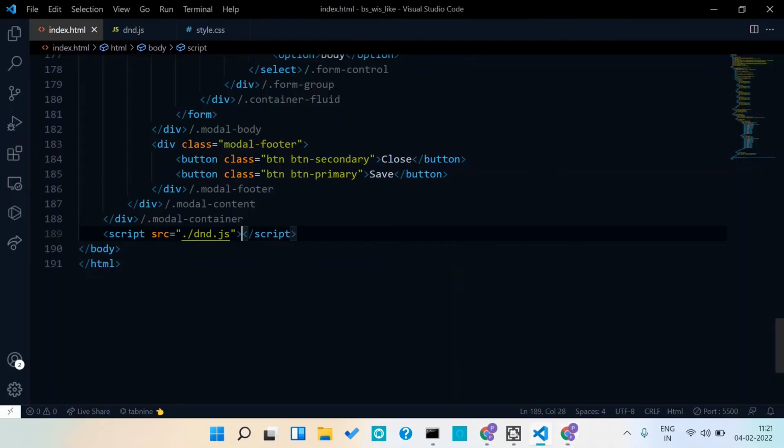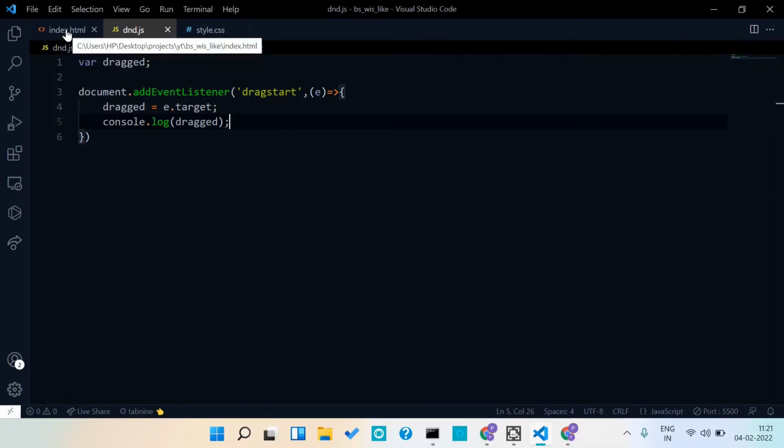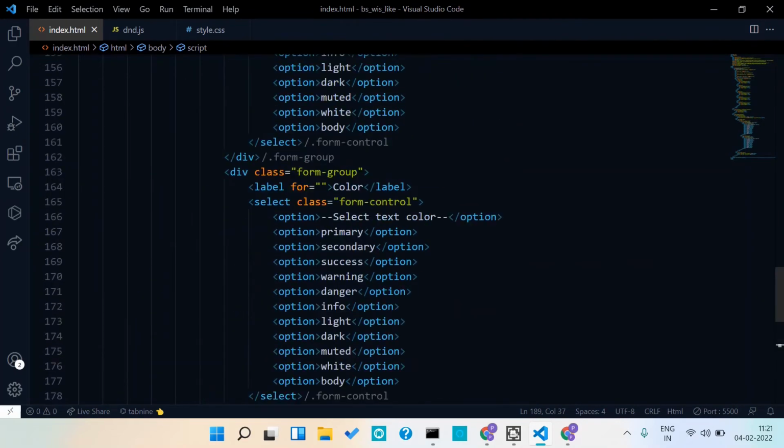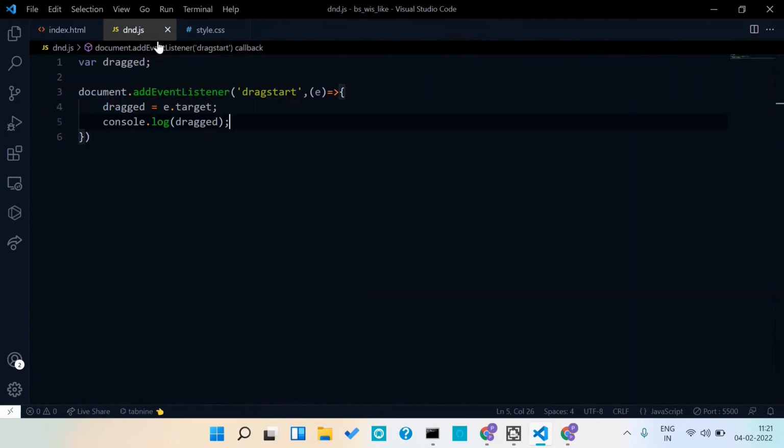Document dot addEventListener dragstart, e.